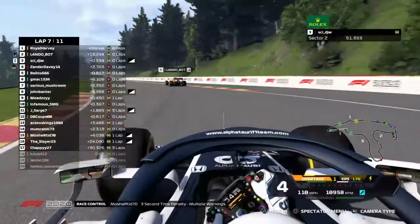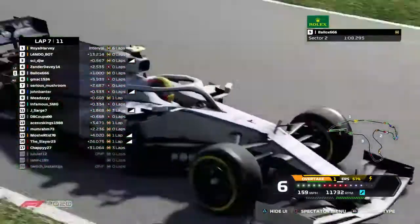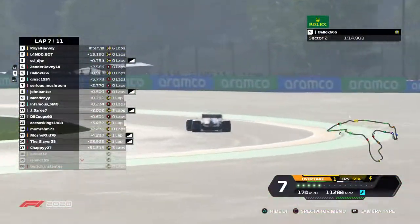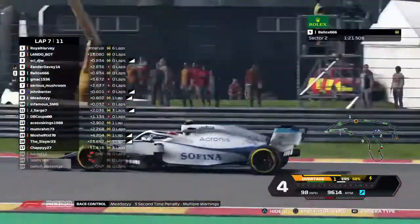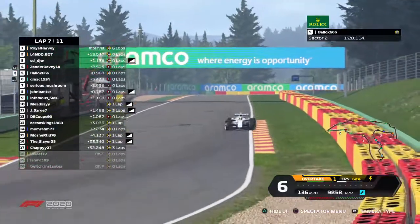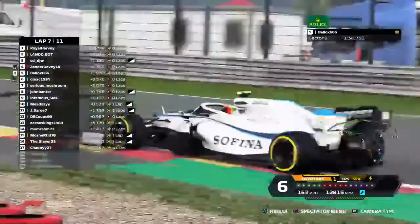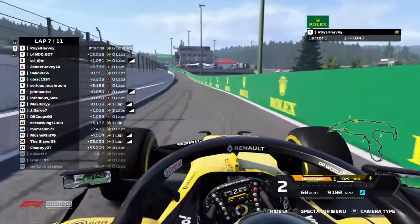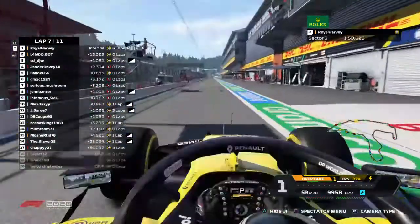But Lando into the lead effectively of the race on lap 7. So the overcut there working beautifully for the McLaren, which is quite a surprise to see the old softs doing better than the fresh mediums, but that's what's happened. And we're also seeing obviously the medium tyre runners pitting for fresh softs for the closing stint of this race, and Royal Harvey is now making his stop as well. He was in P1. He will lose that to Lando in a moment.